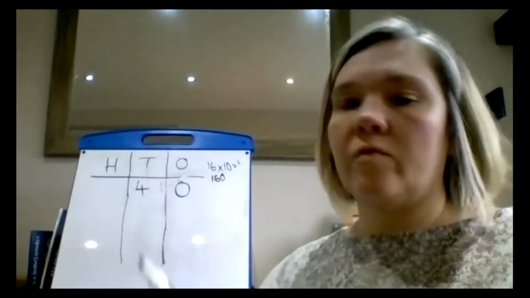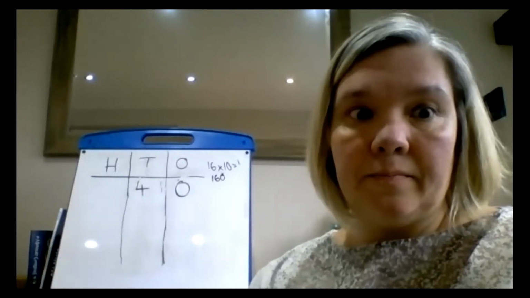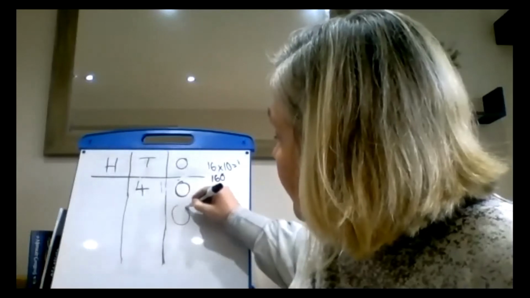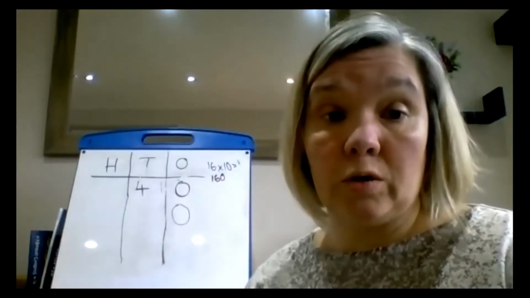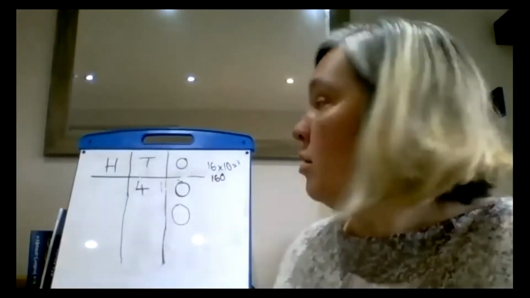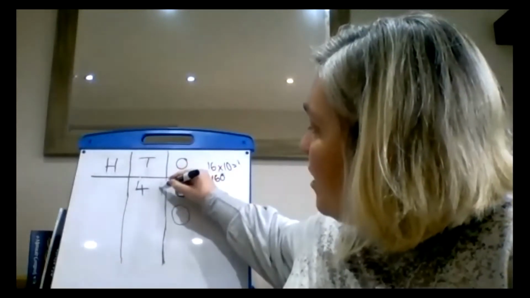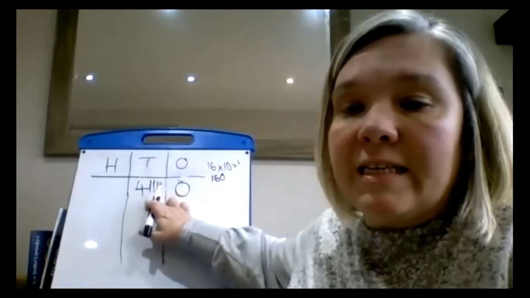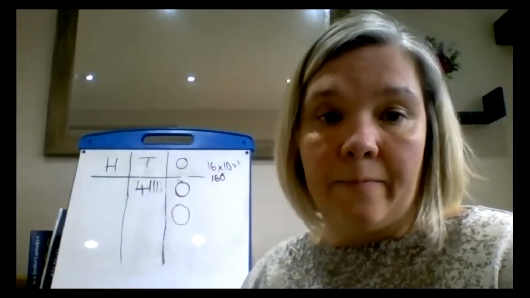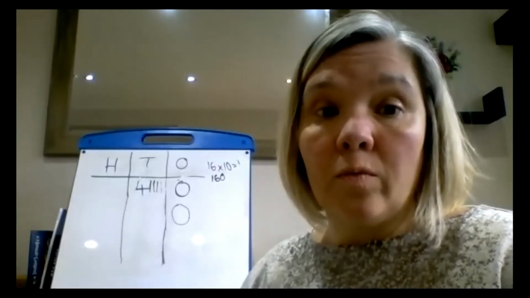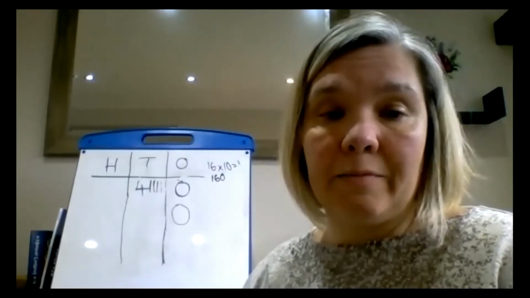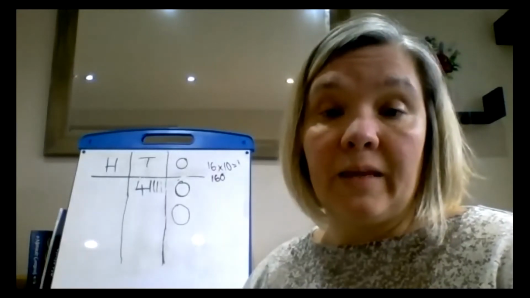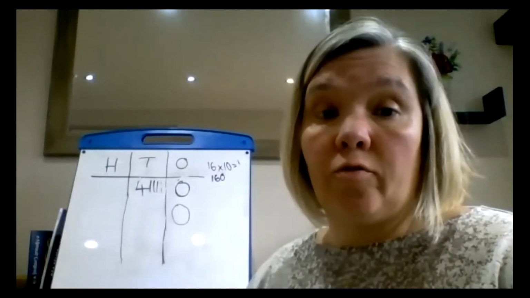Okay, so first of all, 0 times 10 is 0, isn't it? So we can still put something in our ones column. Okay, we haven't got any ones. We have got 4 tens though, haven't we? Each of these is now going to be multiplied by 10. So now, okay, if 1 10 times 10 is 100, 4 lots is going to be 400.